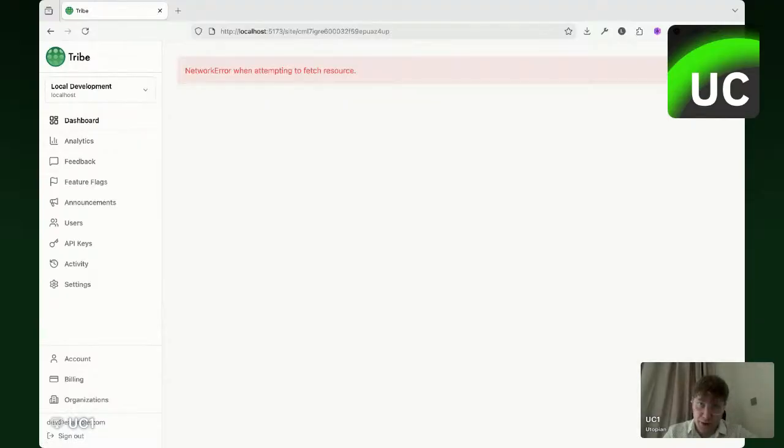The thing is, VS Code is bugging out right now. I need to restart it. It's super bugged out. I need to restart it, and then I can show you guys what I've been up to.